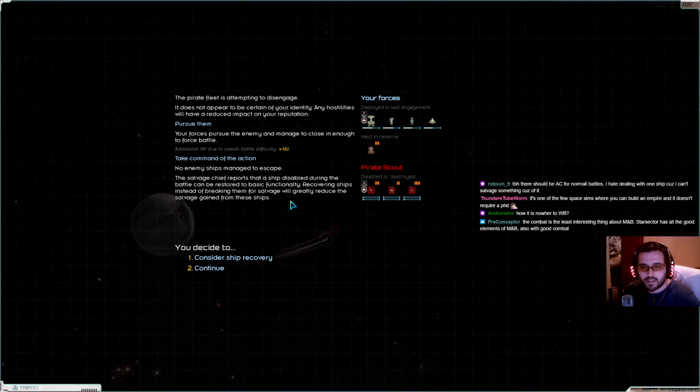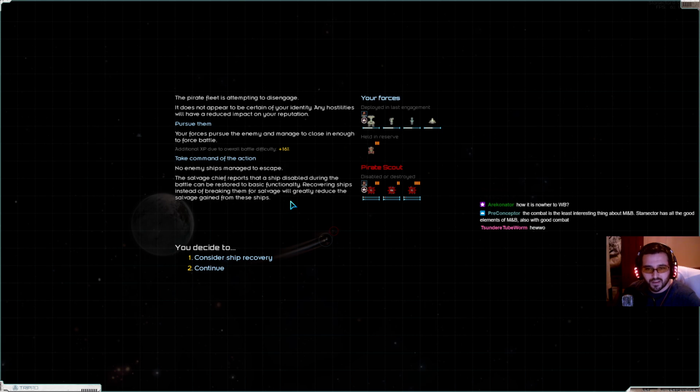Hey Sundere, welcome back to the inn. Haven't seen you in a while. It's one of the few space sims where you can build an empire and it doesn't require a PhD. Fair enough. The combat is the least interesting thing about Mount & Blade. Starsector has all the good elements of Mount & Blade, also with good combat. I don't know, I kind of like the combat of Mount & Blade as well, Preconceptor, but sure.